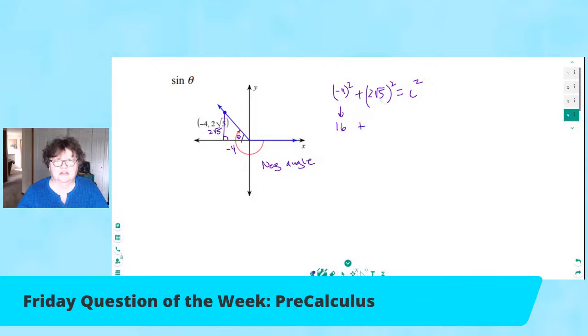Okay, over here, I'm going to be a little bit careful. This means 2 root 5 times 2 root 5, correct? So I'm going to multiply the outside numbers together. 2 times 2 gives me 4. Square root of 5 times square root of 5 gives me 5. And so that will give me 20. That's why I really grabbed this problem. Okay, c squared. Look, it's coming out beautifully again. This is going to be 36. Take the square root of 36. And so c equals 6.